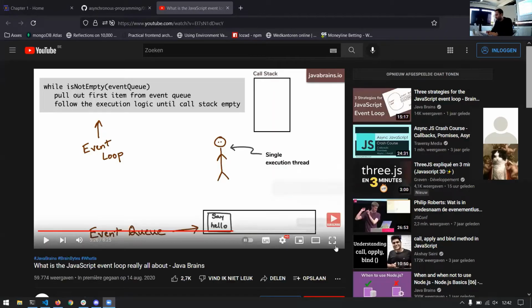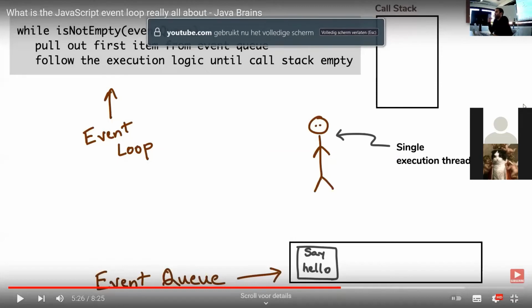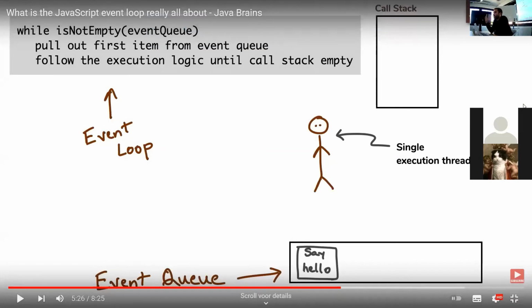Okay, that's better. So the part that we just saw in detail, actually how it works, is what JavaScript is doing. And then when it's done, we go back to here, our event queue, and it picks up another thing. So this whole synchronous event is one task in the event loop. So it's one block that says hello, but it can be small. It can be one function that just executes one console log, for example, and it's nothing. But a task can also be huge. Like we see, it can get quite big, quite fast when you're using all these functions that are connected.